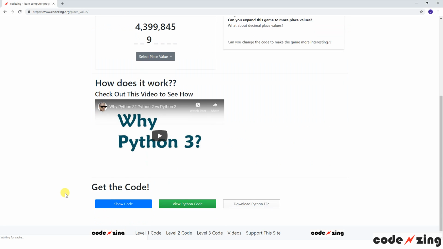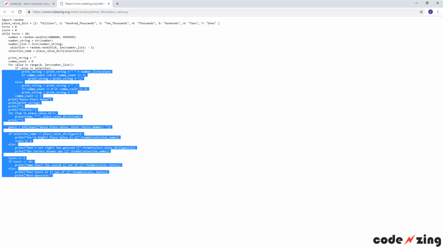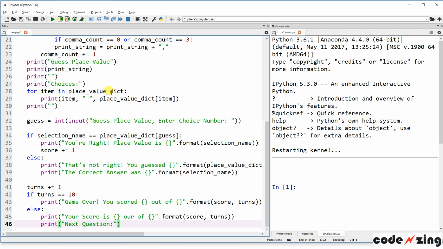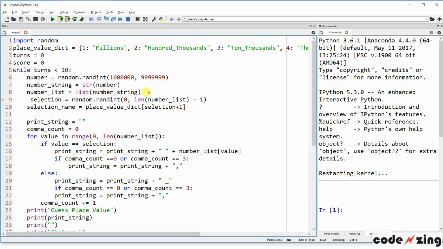Cool. Alright, let's find the code down below, and you can see this one's a little longer just because it's keeping track of how many you got right. It's making new random questions. It's getting input from the user. It's making sure the user isn't putting in crazy responses. So our code is starting to get a little long. So we're going to breeze through this one. If you paste it into Spyder, like we've been doing on all the other projects, let's dig in.